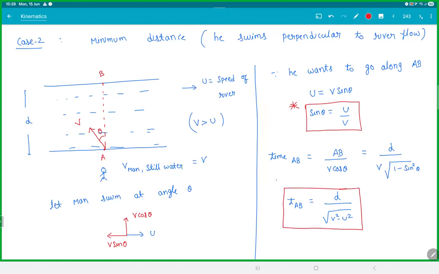So if he swims like this, he will travel the least distance. But yes, it might take more time. But the idea is clear, and this is the exact same thing that Hrithik Roshan explains. He says we want to go to B. So if we go straight, we will go like this. If we take our boat and go here, the river will push us and bring us back to B. I don't think the guy beside him understands. But yeah, hero, na? So they all listen to him.